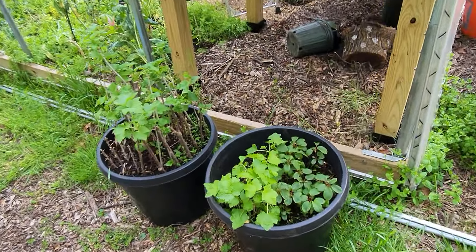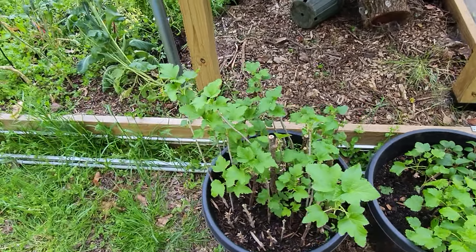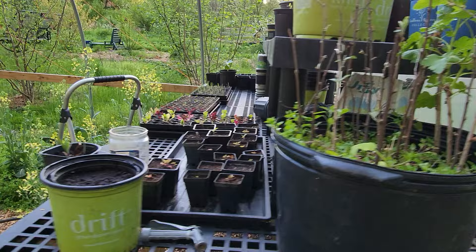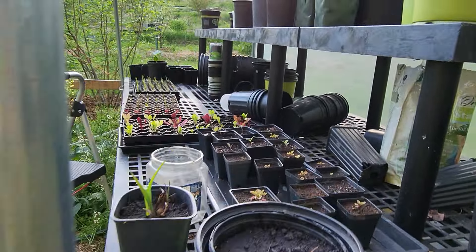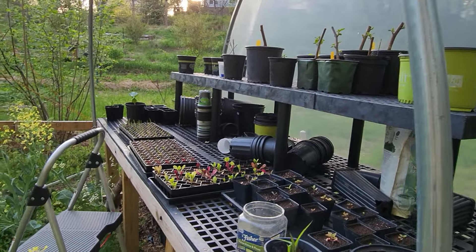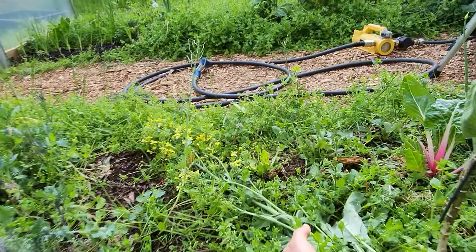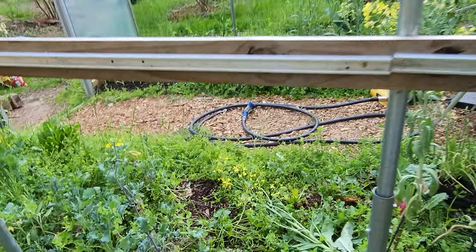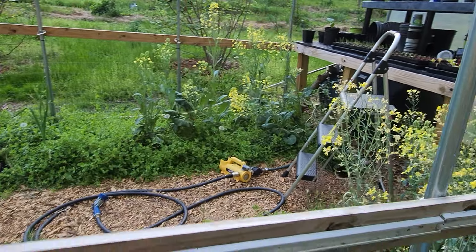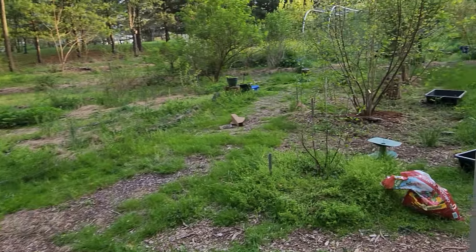A bunch of cuttings in here — this is a female hardy kiwi. Some black currant probably. I had some gumi cuttings. In here I've got some autumn olive. Grape in the back — I think some grapes. One's a fig start. Some chestnut starts. Some sea kale on the far end. Rhubarb. Pepper seeds in that middle tray. A lot of these guys blew over in a super windy stretch but that's all right. Some Egyptian walking onion on the far side. Some leeks. We've been harvesting collards from that far side quite a bit.